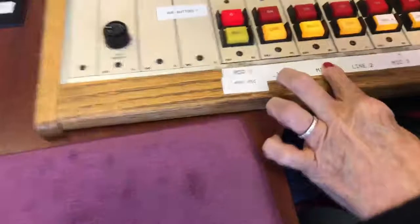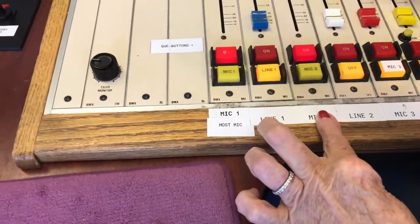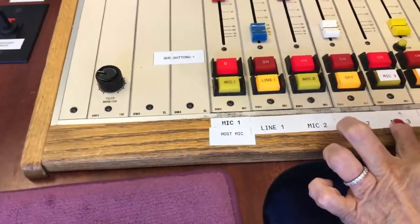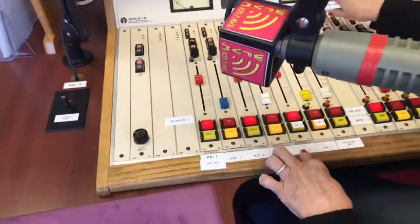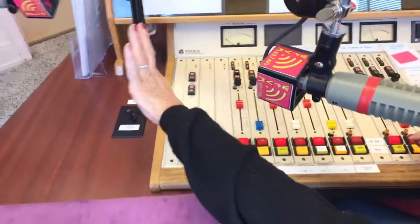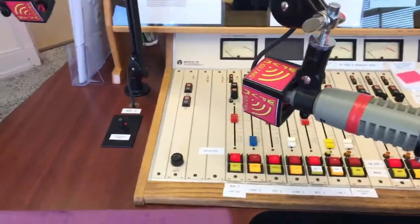Hit the audition button, hit the on button, raise the fader up, audition, and test those mics, mic 2 and mic 3, and make sure you have quality audio going through there and that the mics are on. And you will know if it's mic 1, 2, or 3 because it will be labeled.